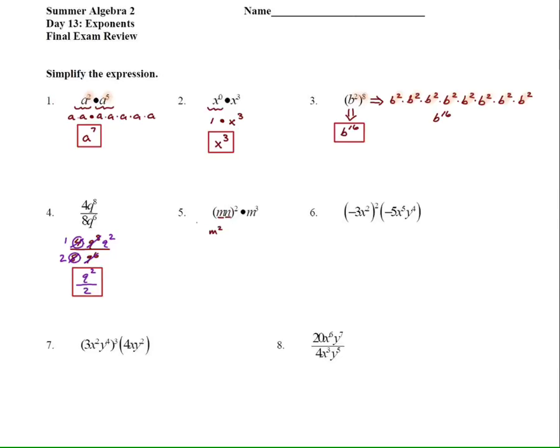Now if you're unsure as to why that works out, if you wanted to, you could write q times itself 8 times and q times itself 6 times in the top and bottom. And then for every 1 in the top, you reduce with 1 in the bottom, and you'd be left with 2 in the top, which is why that's q squared. Number 5, before we can multiply the two parts together, we first have to deal with that exponent. So mn, all raised to the 2nd power, really means you take each part inside that quantity and raise it to the 2nd power.